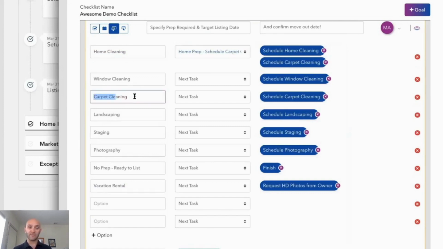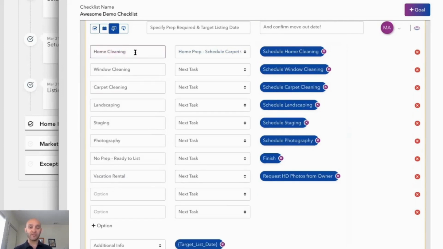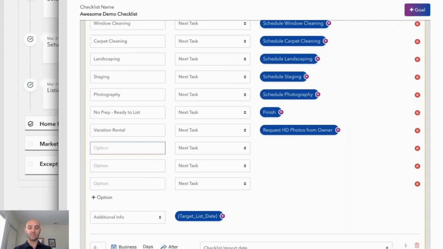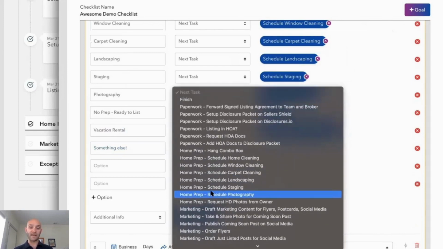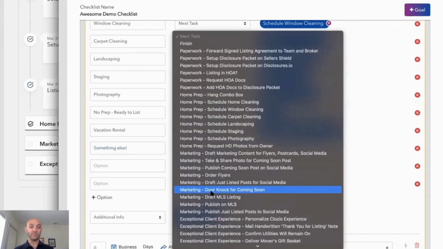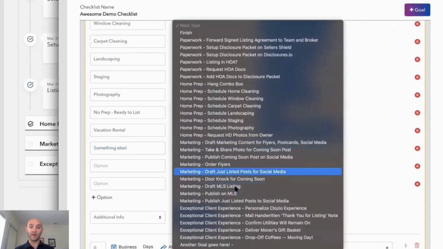But in this case, we've separated out carpet cleaning so it has its own. So for each of our options, we can have one or many tasks get triggered upon completion. And we can add as many options as we want. We just need to tell the system which task within each goal should be triggered when that option is selected.